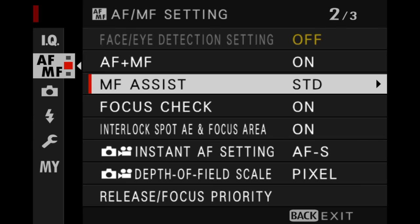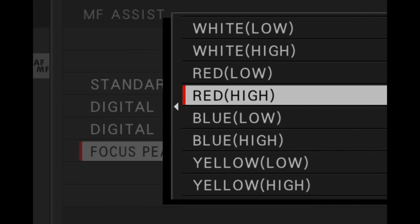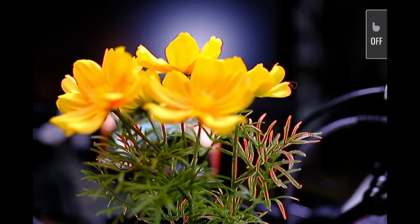When you're trying to open up the aperture to F0.95 and nail focus, particularly on subjects in motion, it can be challenging. With Fujifilm cameras, there are two tools you can use to help nail focus with a lens like this. These are in addition to the MF Assist options — I normally leave it in Focus Peak Highlight. I choose the red color, and as I'm rotating the focus ring, I can see what areas of the image are in focus, which makes it a lot easier.